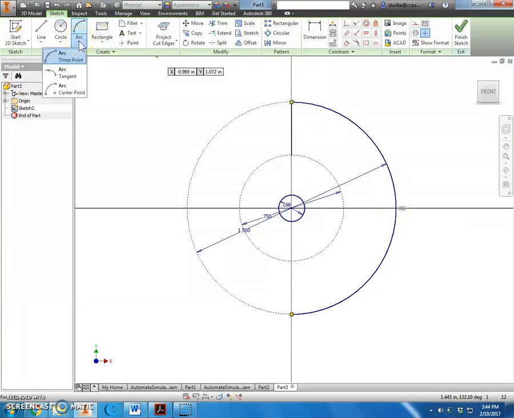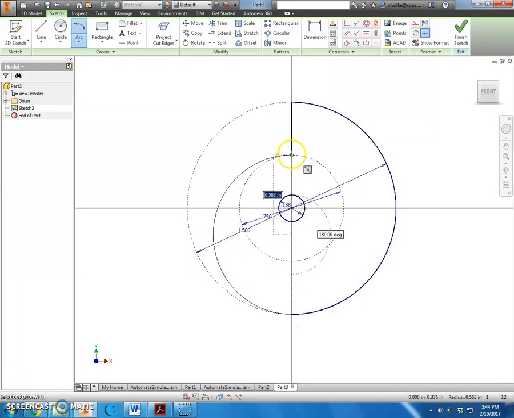I'm going to switch my arc tool to the tangent arc because I want to apply a tangent constraint to this part of the circle. So where I start is going to apply my tangent constraint. And then I'm going to go to the base of this line, which is the top of the small circle, and I have my cam shape.